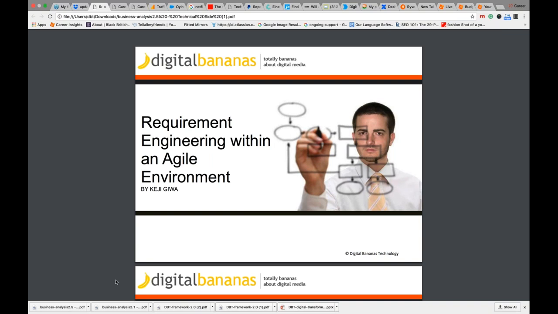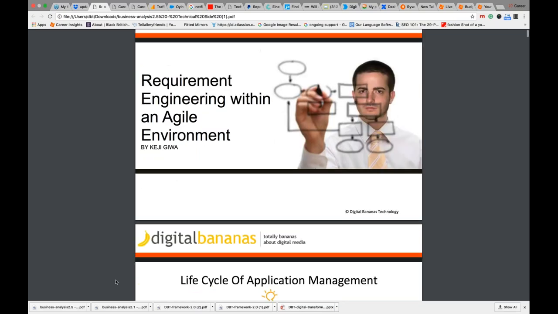So the technical BA, once the business case is created, now needs to translate that business case into technical requirements for the developer to build it and communicate back and forth. For him to do that, he needs to go through what we call the requirement engineering process. And because most companies are using the agile development process, you would actually do requirement engineering from an agile point of view. So if you notice, agile will teach you about the agile methodology, but do you actually know about requirement engineering from an agile development process? That comes with experience, which is what you are going to learn here.